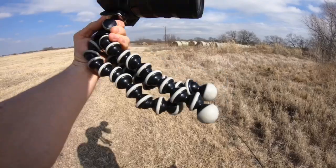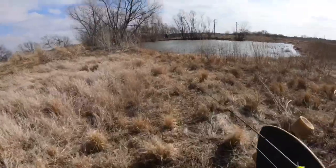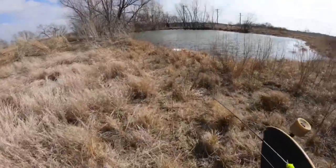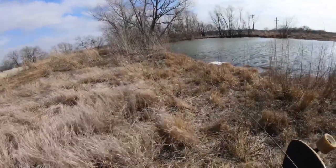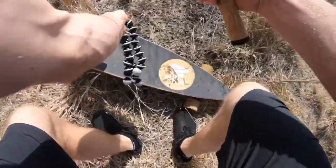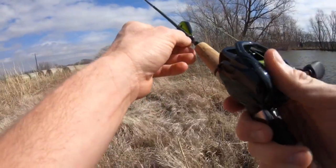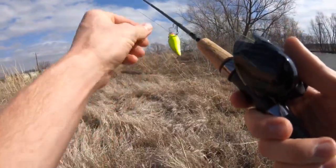Dang, the water has risen here. It's like 1:30 in the afternoon — I don't know if we're gonna catch a dang thing guys, but we're gonna throw this thing. We're making this a challenge video because I've never seen it done. The main thing I'm concerned about is casting into the wind. It's breezy if y'all can't tell, and we're about to cast into the wind with a flimsy rod.